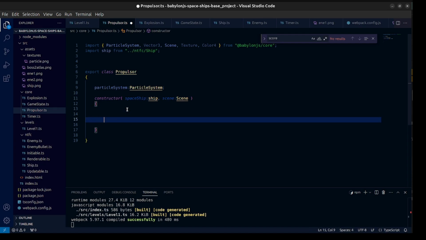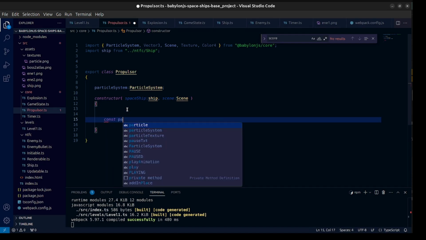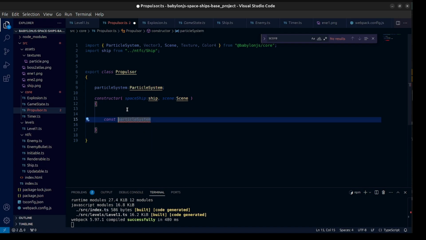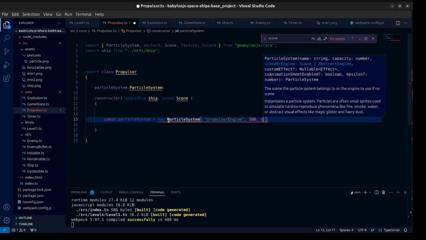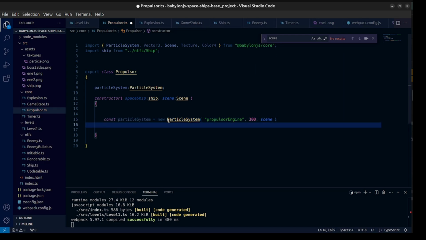So I'm gonna create here again the particle system. So const particleSystem equals new ParticleSystem, and I need to add the name for that: Propulsor engine. I'm going to set a capacity number of 300, scene, and I'm going to set the same texture as the explosion.